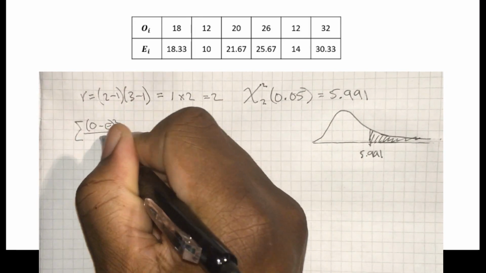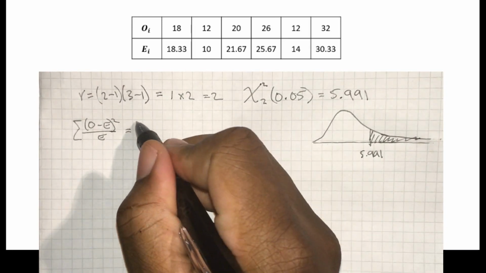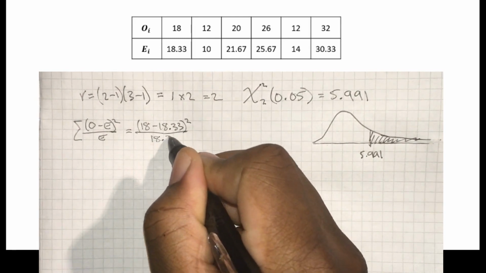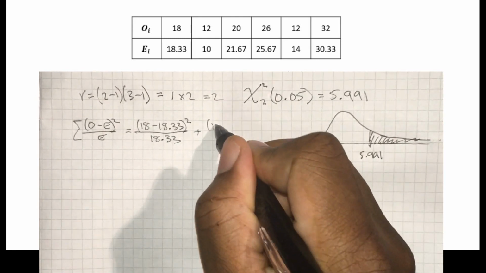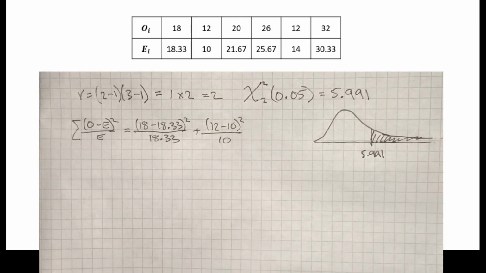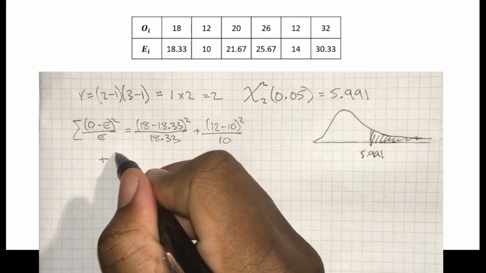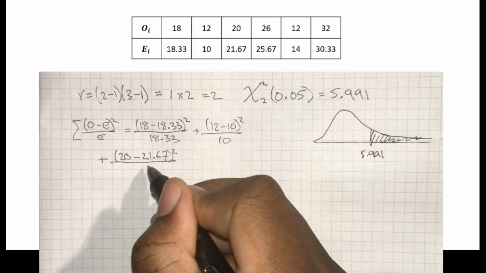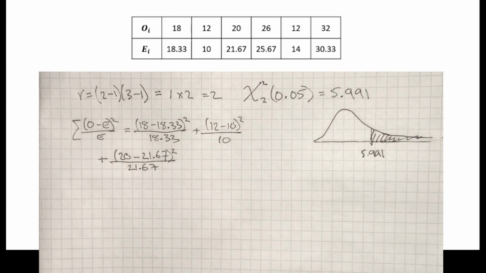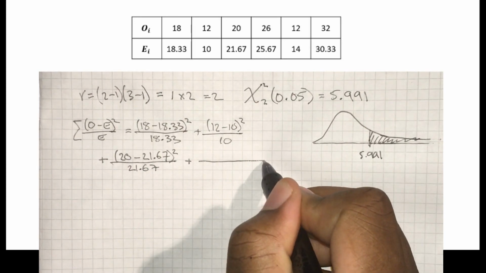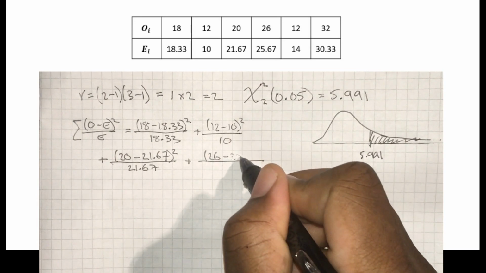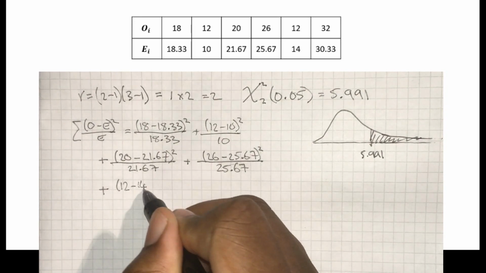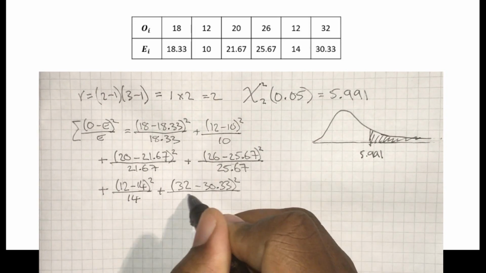We're going to calculate the test statistic as usual. We're just going to find the difference between the observed and the expected, square that and divide by the expected. Some of these we might have been able to do in our heads. Some of them are a little bit trickier. So I'm just happy to type this all into the calculator and get my answer all at once. Observed minus expected, squared, divided by the expected. Okay, and we follow this all through. In our calculators, we get an answer of 0.916.